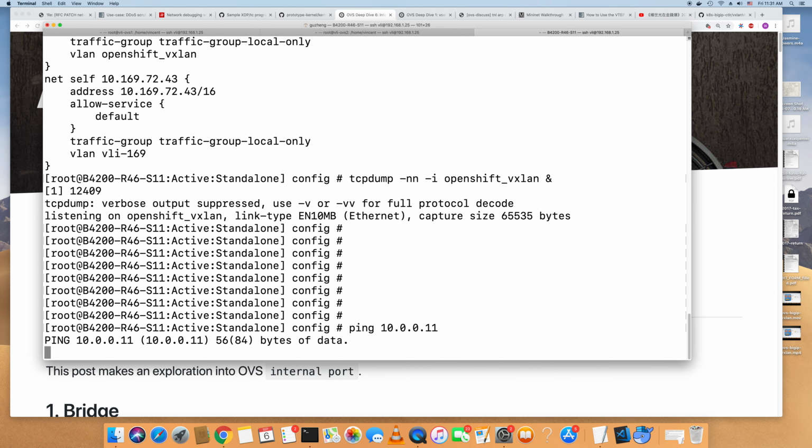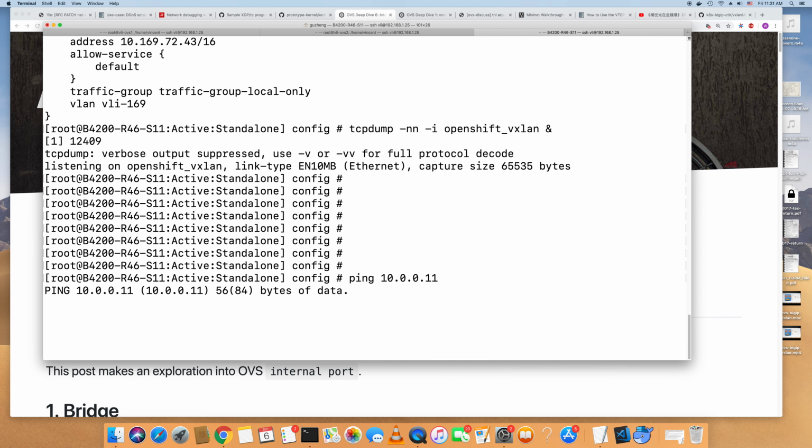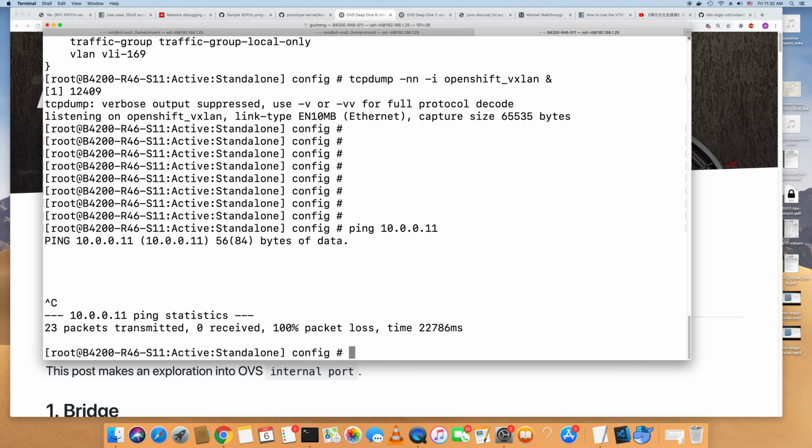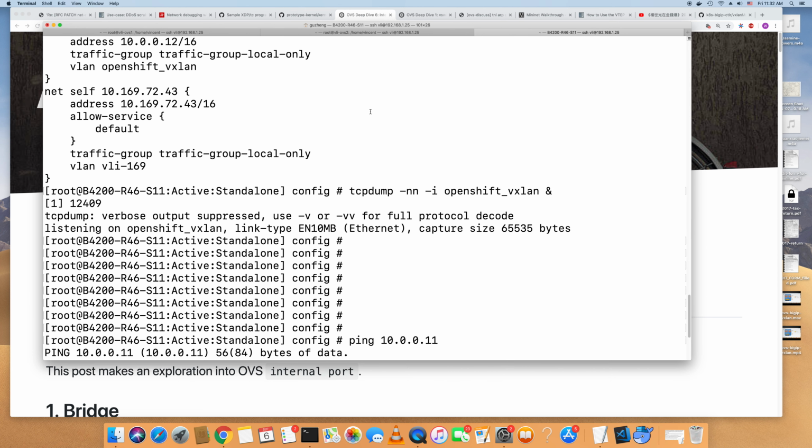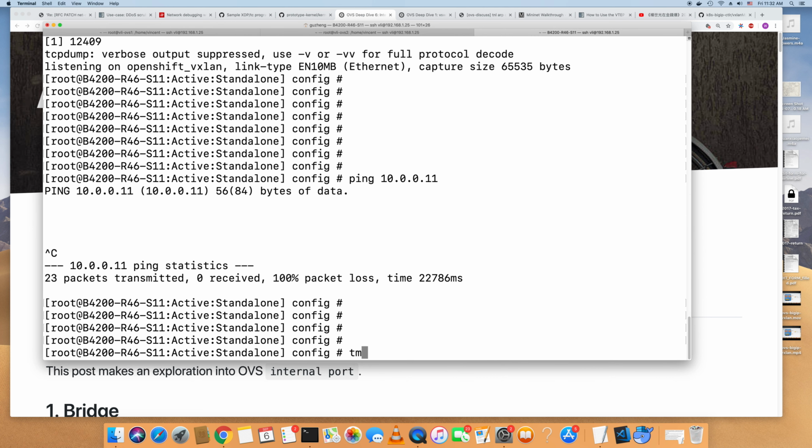You noticed there is no ICMP reply, because there is no ARP resolution packet, and we run tcpdump on the OpenShift VXLAN interface. There's no packet, no ARP packet, no ICMP packet. It's just quiet. So that's the result of no FDB record.